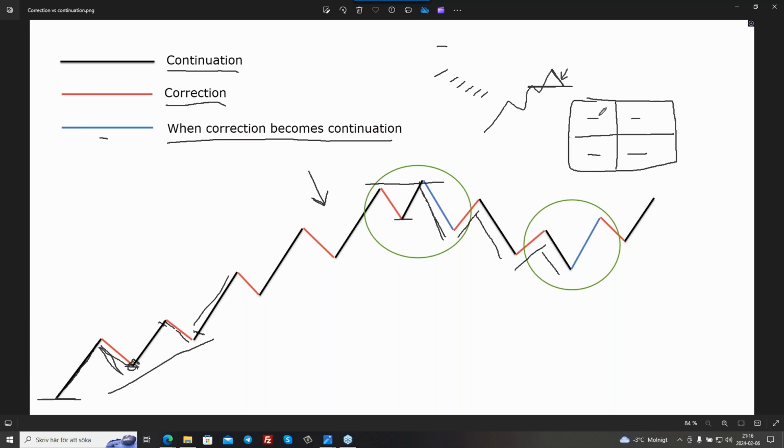Okay, sometimes it could be, let's just skip the time frame combinations for now and just focus on correction and continuation, because I will be spending an entire session teaching you which time frame combination you need to use for a specific trading style. Okay, so now this is in a continuation mode, and then price is at support on your higher time frame, and then price corrects itself, and now correction becomes continuation again. Why? Because we did some structure damage, violation of structure.